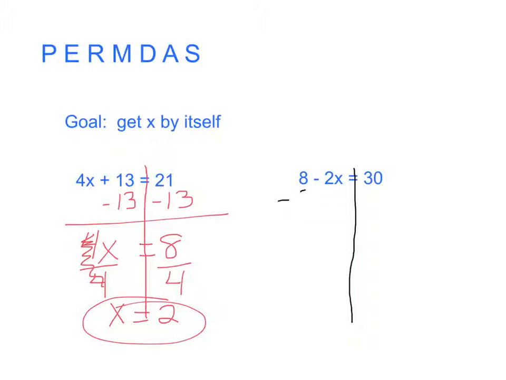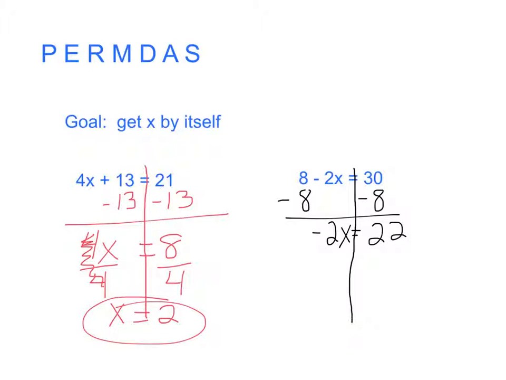So I'm going to start with subtracting an 8. This is a very common mistake. Remember that number out front, if there's no sign on it, it's a plus. So to get rid of it, I'm going to subtract it. 8 minus 8 is 0. I'm not going to write that 0 down. I don't want to add all that extra clutter. This minus sign from that negative 2x just gets written right down there. And then I'm going to put my 2x. 30 minus 8 is 22.